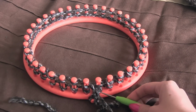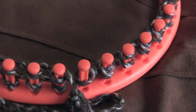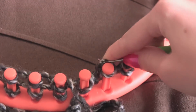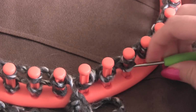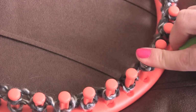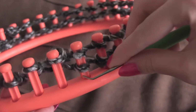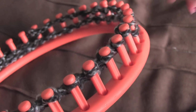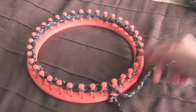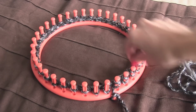Now you should have 2 loops on every single peg. Go ahead and grab your hook, and you're going to pull the bottom loop up over the top loop on every single peg. Once you're done with that, you're going to repeat the exact same steps for pretty much the entire hat until I show you how to finish it off.